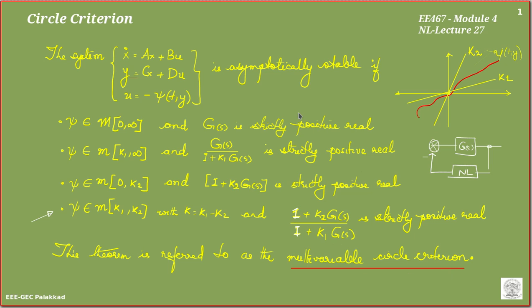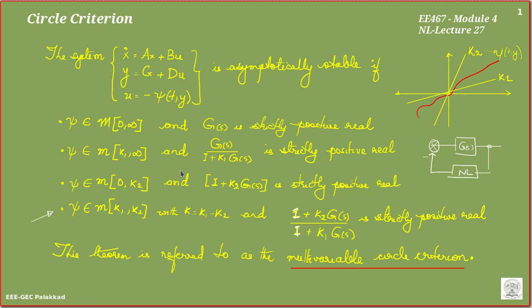Now if we consider the scalar case, this boils down to a graphical representation, and we can use graphical representations to analyze the system. We will see when p is equal to 1, that means unit input and unit output, u and y. So in the scalar case, uy should be greater than or equal to 0 for the system to be passive.